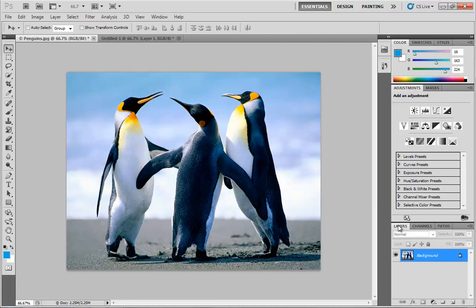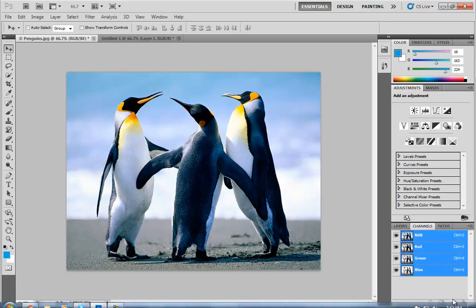In the same panel that contains layers, by default, we have our channels. And this is an RGB color mode image using red, green, and blue. If you paid attention to an earlier video where we talked about creating a new document, we did mention the different color modes, but the idea is that RGB pictures are typically reserved for being viewed on a screen of some sort. So that's what you're going to be using for things like web graphics or something you're going to be putting into a video, etc. CMYK, on the other hand, is something you'd be using for print.